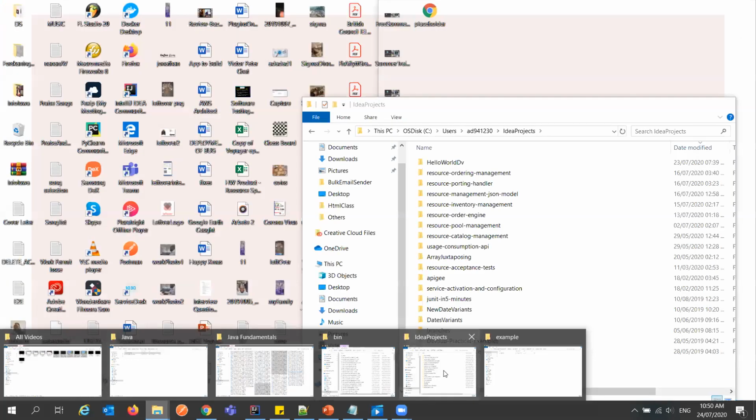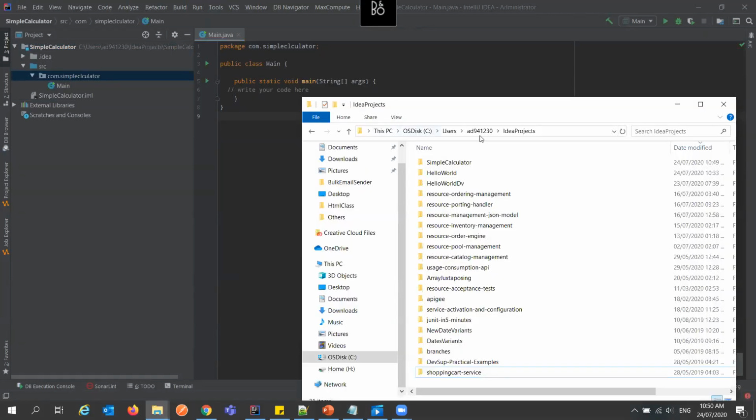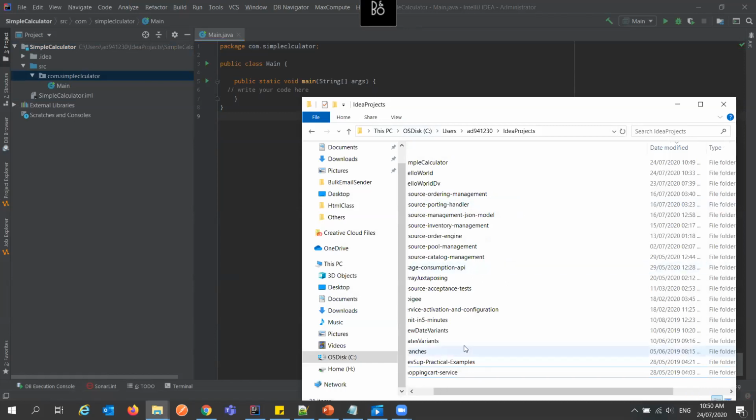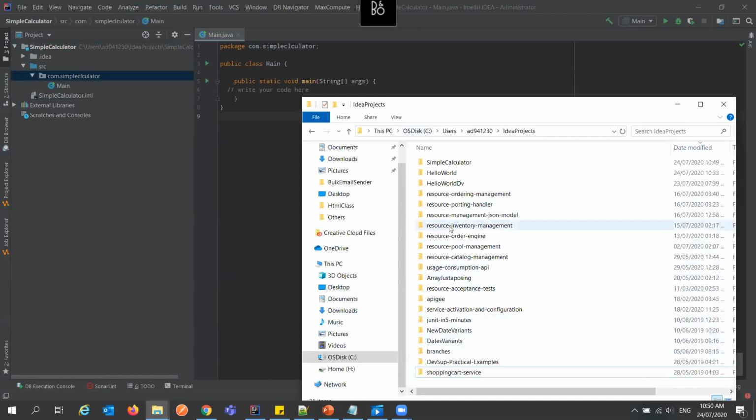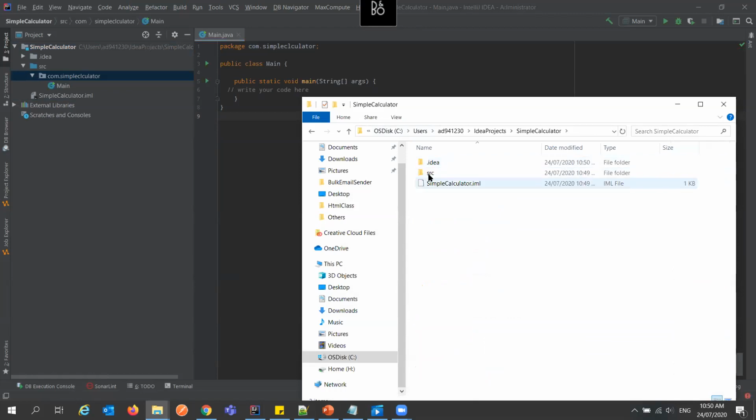Where's the structure? Inside the IntelliJ IDEA project folder, I have simple calculator somewhere. Yes, up here. SRC, com, can you see?